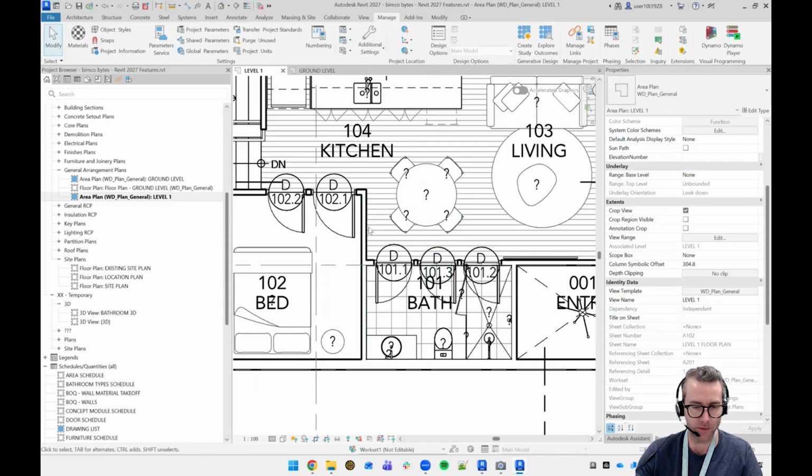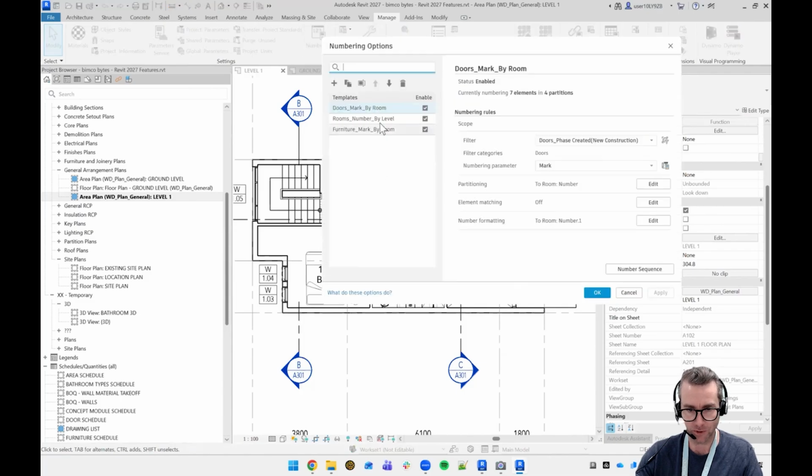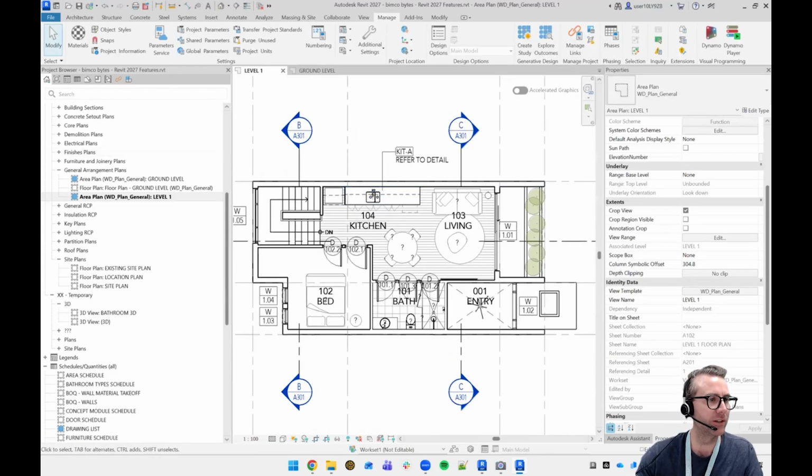So it's not just incrementally adding based on positioning or the order of me placing them, it's actually using a smart numbering technique there. So we do have this done by level as well, where rooms are numbered by the level that they're on, as well as furniture by the level that they're on, and just an incremental value, so we can track our furniture in our projects. So lots of depth in that tool to explore, but we will move on.